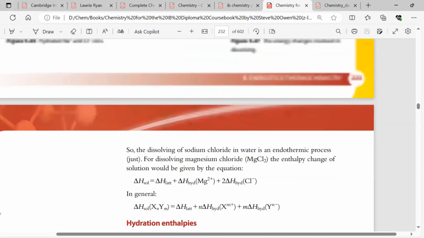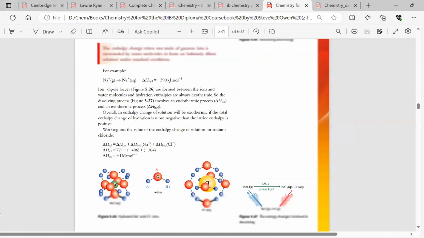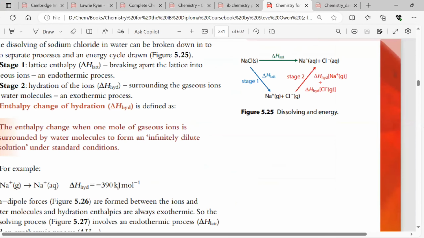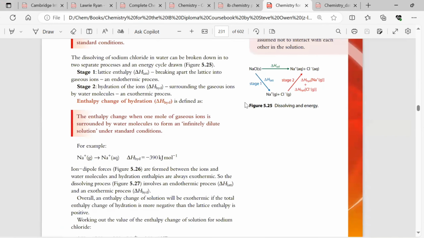We know why, because we are seeing that the equation is this, right? The lattice enthalpy should always be positive, right? The hydration enthalpy should be more negative in order to surpass the positive value, making it more negative, right? So this is the portion of the hydration enthalpy. Now, there's an important thing.